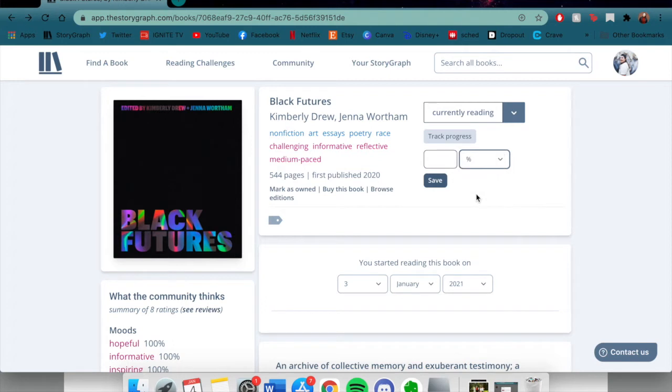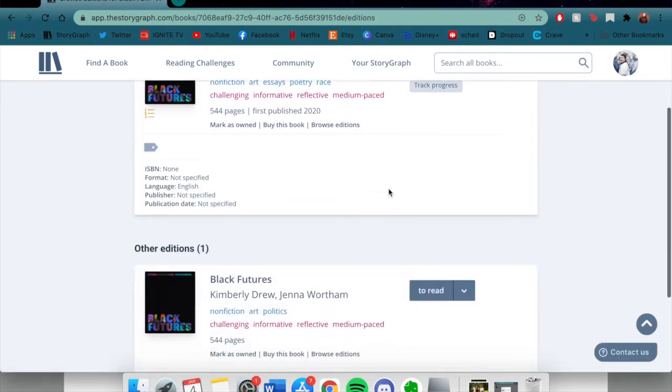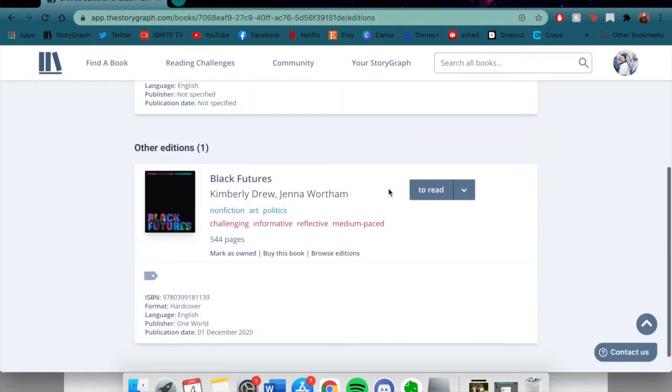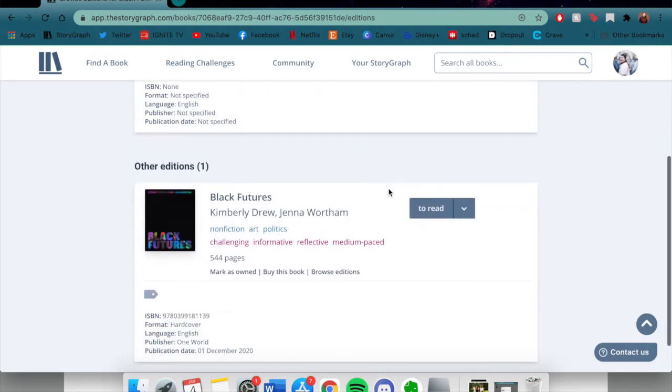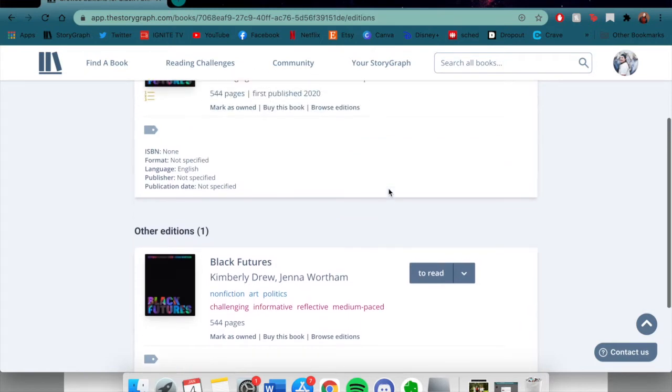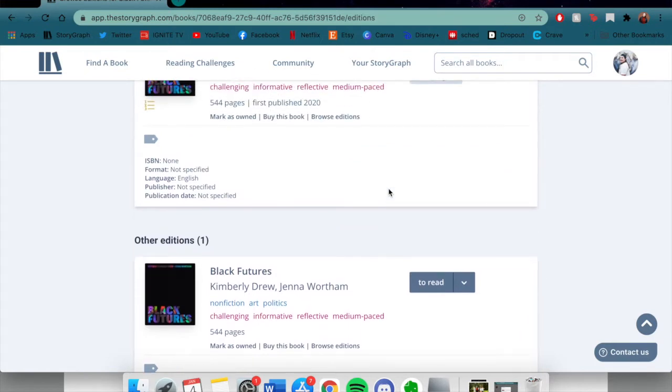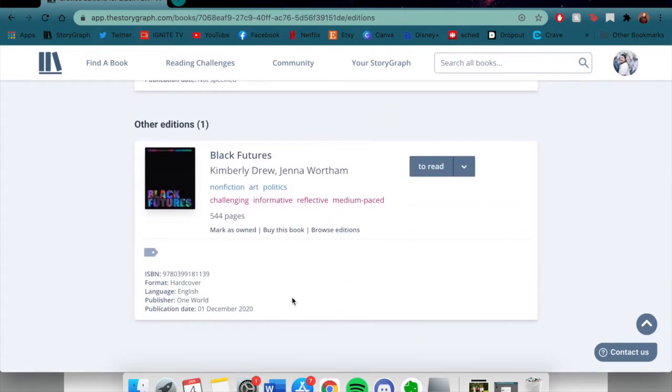This is where it differs from Goodreads a little bit. On Goodreads, you have all your editions that you can choose from because a lot of them will differ in page count. You can go to browse editions and it'll show you. And if there's ever a book that you look up and it doesn't come up, there is a way to import that. On Goodreads, you have to be a Goodreads librarian or however it works to be able to do that. But on this, you can change it.